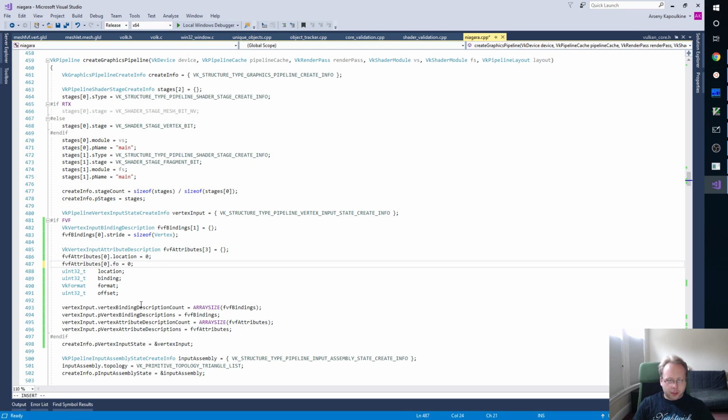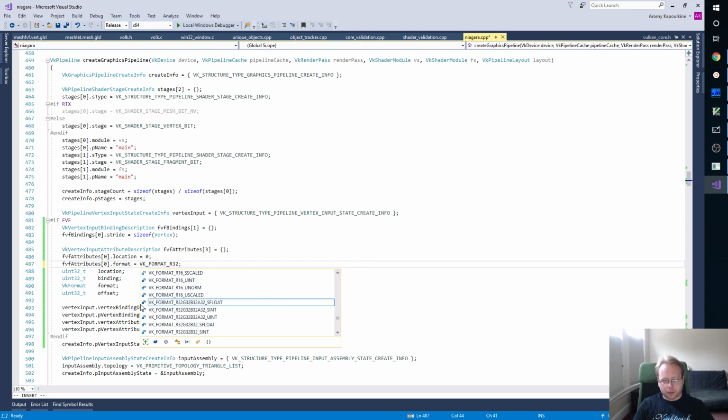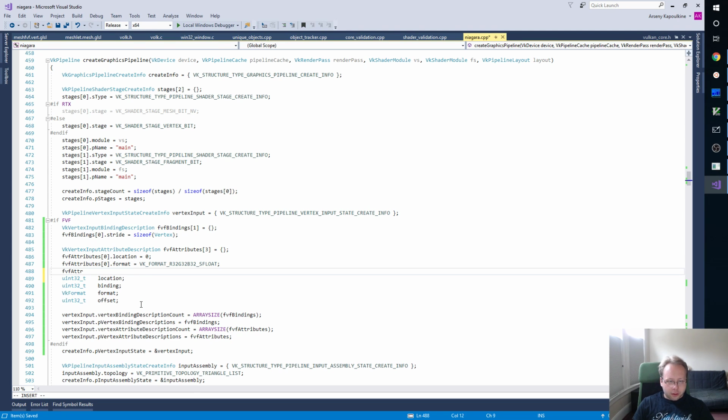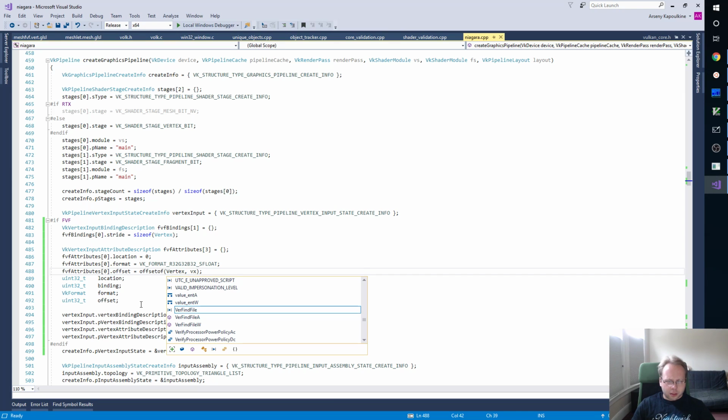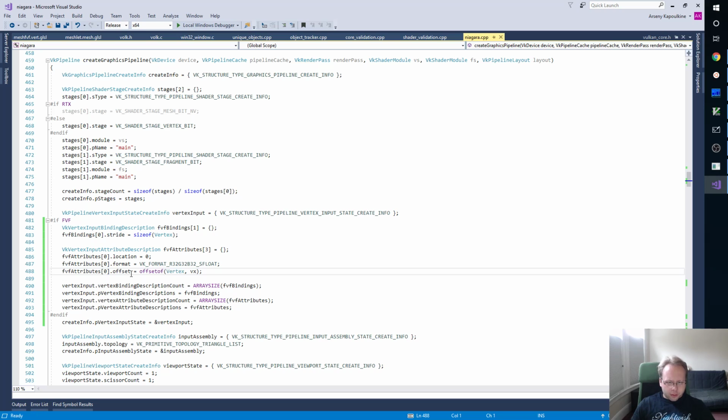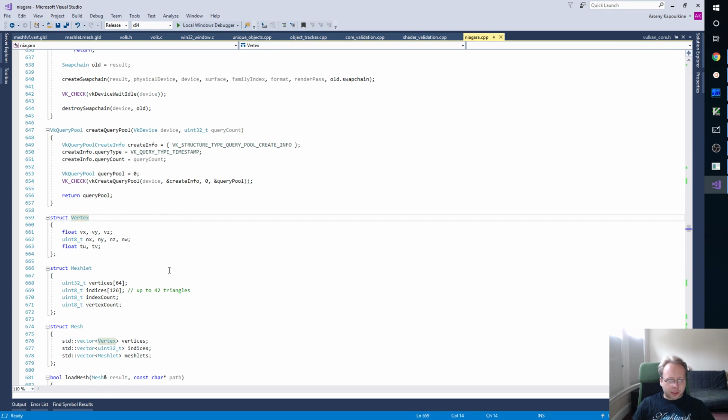I won't fill bindings. So the first one is a position, which is VK format R32G32B32, this guy, 3 floats. And offset is 0, but let's just say offset of vertex, I forgot, VX or something like that. Yeah, VX.